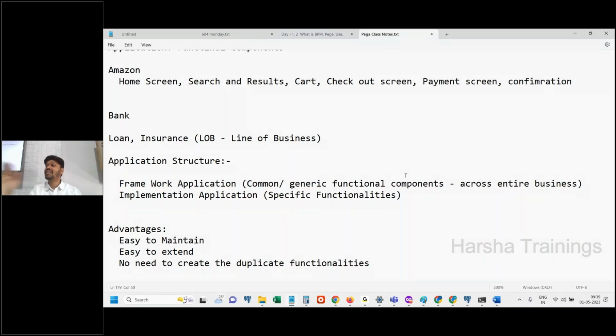So people started buying. What is the advantage for me? Apart from all these, the business is making money out of it. I sold it to 10 clients, I got my investment back, I got my application free of cost, and I sold a 1-year license. Next year they will come for the next subscription and I'll charge them again. So this is lifetime revenue. This is why frameworks are being developed in the market using so many technologies. Another advantage is economic benefit: you can make money by selling the framework product.